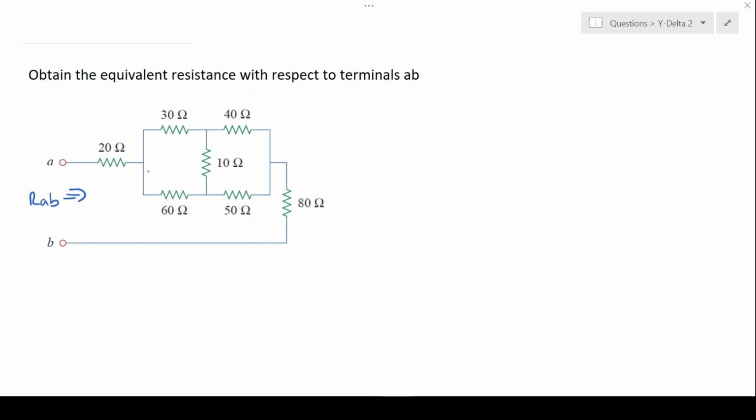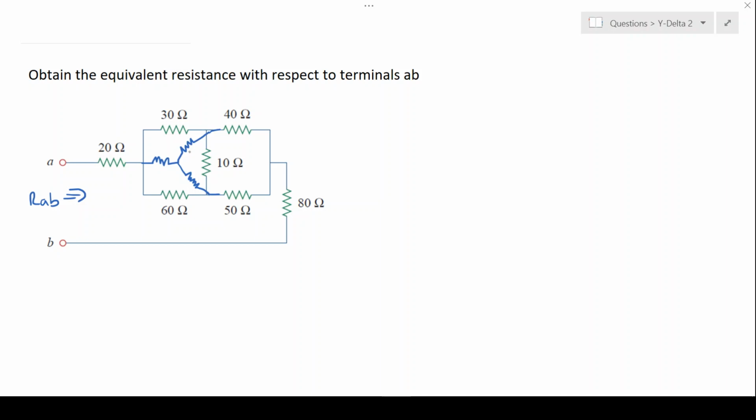But what we can see is that you've got a point of connection between the 30 and the 60, and a single point of connection between the 30 and 10 and the 10 and 60. So we have a delta connection here, and likewise we've got a delta connection here. So we could convert the delta connection to a Y connection to then have a circuit resulting as follows. And that circuit will then join the rest of the circuit.